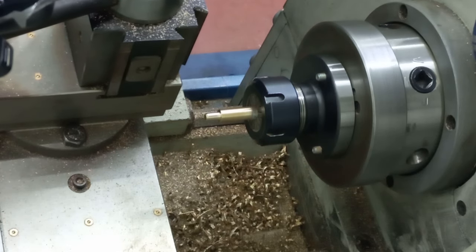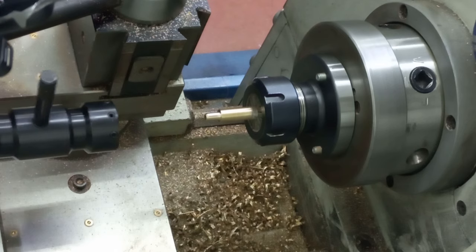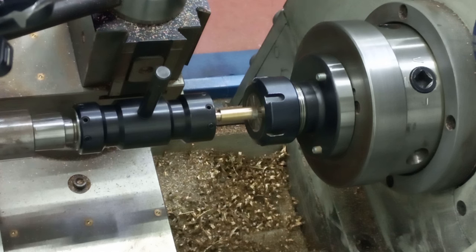Winding the tool post up so it's got something for the tailstock die stock to work against, because threading brass is fairly tough. I'm hoping on one of these you'll be able to see on the camera. I'm not sure. I think most of the things will be in the way.